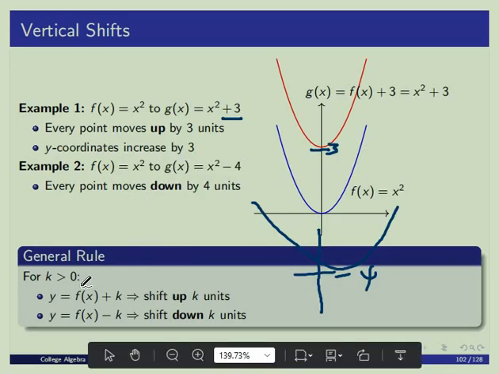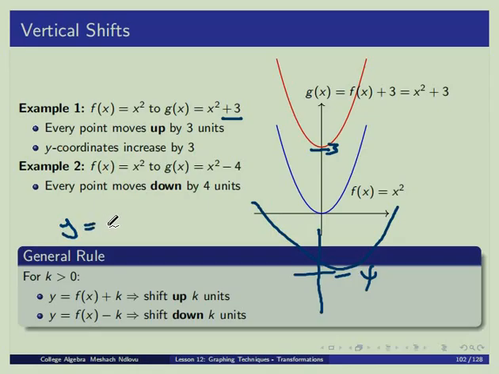The graph will move down. So the vertical shift rule is: if you have f of x and then outside f of x you add k, this is a shift upward if you are adding. If you are subtracting, it is a shift downwards. Let me give you another example. If you know the graph of this and then you say plus 1, this is a shift upwards of this graph, and if you say minus 1, it is a shift downwards of this graph, if you know the general sketch of this one.